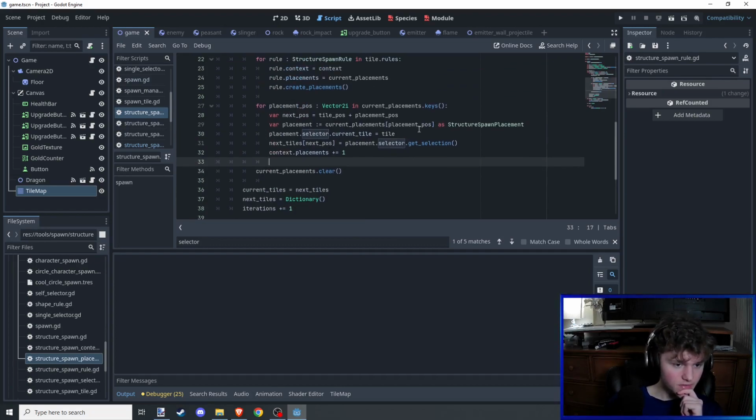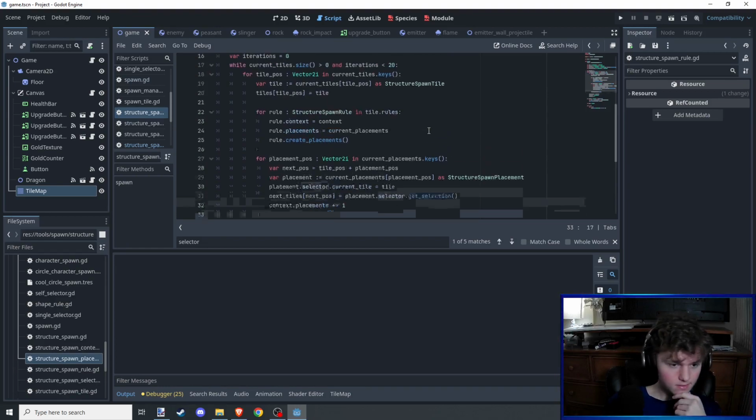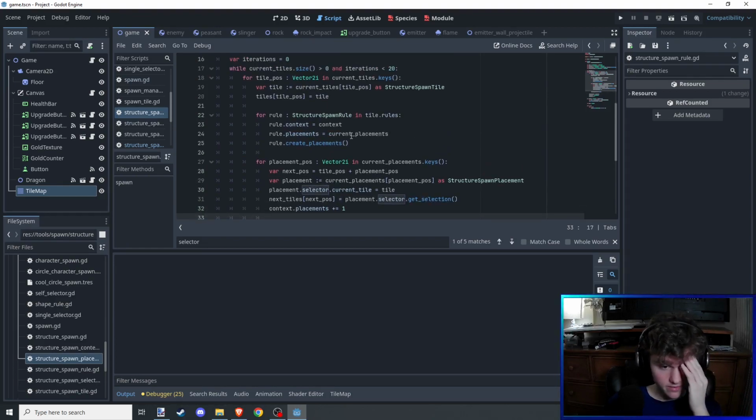Could I do that here somehow? Here's our placement. Next tiles, next pause equals placement.selector.get selection. Okay, so yeah, that's the selector. But then it goes through the tile and it... Okay. Yeah, that makes sense.